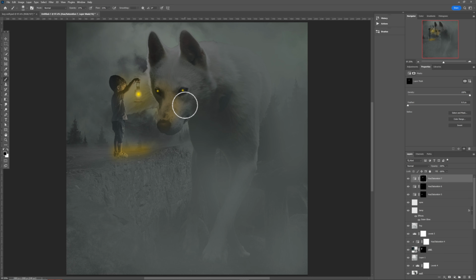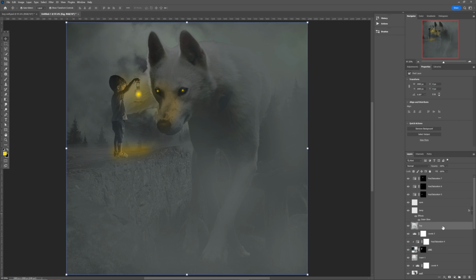Nice. And what we can possibly do, since this part right here of this wolf is far away, we don't need the reflection of our light to be touching that part. What we need to do is to come over to this wolf and select the wolf. But that is not the wolf, that is the fog.